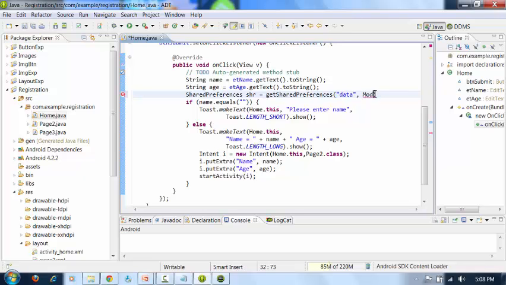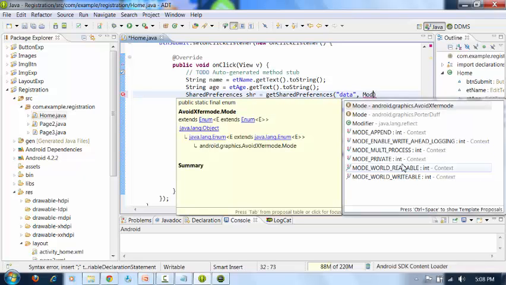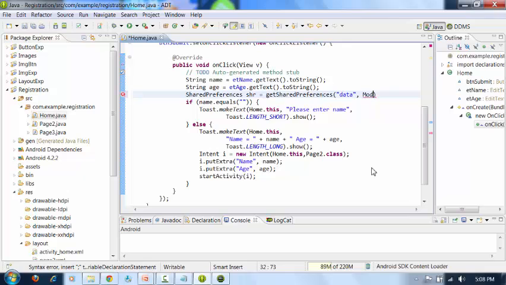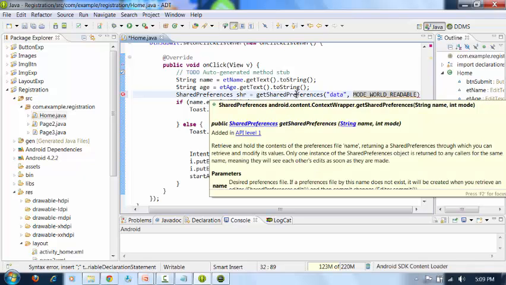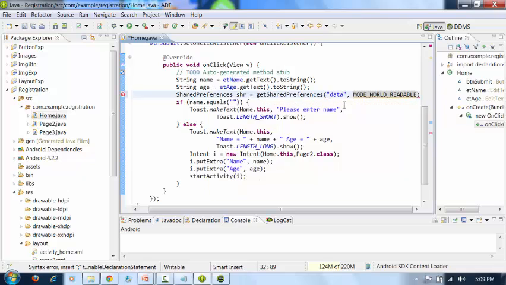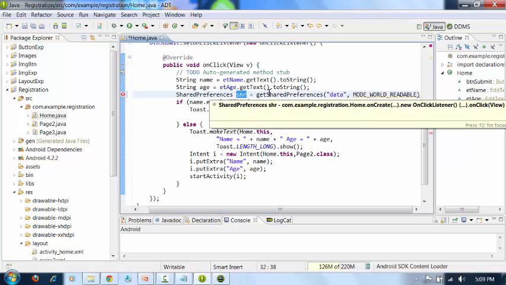Okay, so now what are the other different modes you have? You have MODE_WORLD_READABLE, means if you make the permission or the mode world readable, then any application can read this particular data. Not only your application, any application present in your phone can read this data which is present in your shared preference.